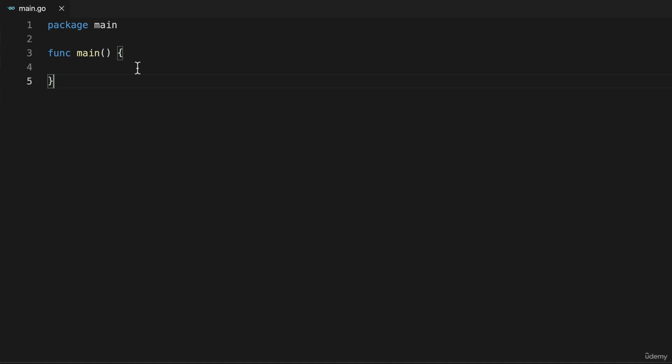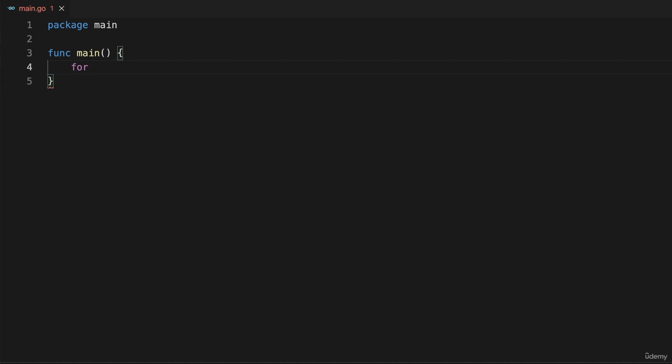Now when I say loop over things, it means we want to perform some action more than one time. So we do that in Go really simply. We use the keyword for. Now, if you're coming from another programming language, you're probably familiar with different kinds of loops. For example, the while loop, the do while loop, whatever the case may be. But the authors of Go wanted to make things as simple as possible. And one of the things they decided early on was that you really only need one kind of loop. And they're actually right. Anything you can do with a while loop or a do while loop, you can do with a for loop. And we'll get to that eventually. But right now, let's just play with the for loop and see how this works.